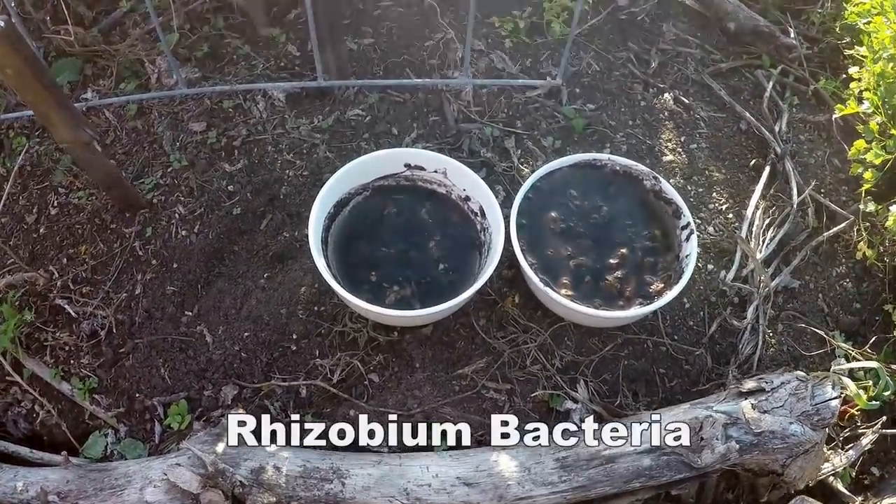So what is the inoculant? It's a rhizobium bacteria. This rhizobium bacteria has a symbiotic relationship with these host plants and their roots. What it allows is for atmospheric nitrogen to be taken up and converted into nitrogen in the soil, by creating these little nitrogen root nodules on the plants. Not only will it feed the plants themselves, but people will often chop crops like fava bean down before they flower to allow those nitrogen root nodules to fall off and feed surrounding plants. Besides that, it's going to increase your seed germination rate and give you a more resilient, healthier, pest and disease resistant plant.